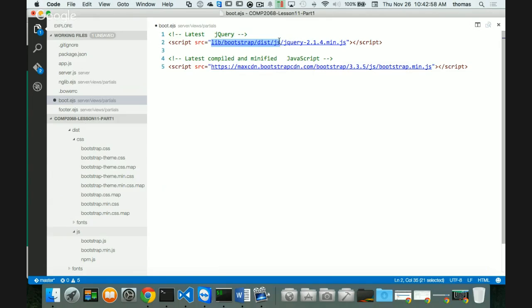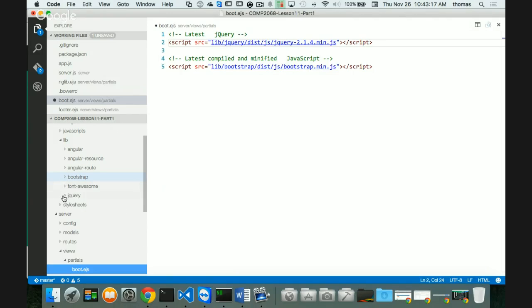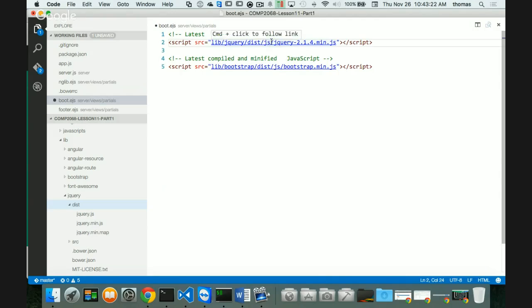Let's just copy this piece in here, because that would be bad if I put that in for jQuery. And then for jQuery, right, I'd have to put in the same thing. Lib, instead of Bootstrap, it'd be jQuery. Now jQuery I don't think has a dist. Let's see. For jQuery, it goes jQuery. Oh, it does have a dist, and then right into there's no JS though, because it's all JS, right? So it would have to be one of those, jQuery 2.1.4, right? And that's it. All you need for jQuery and Bootstrap for that one.